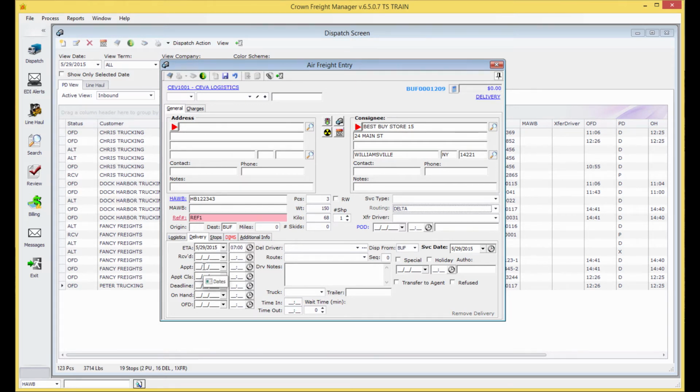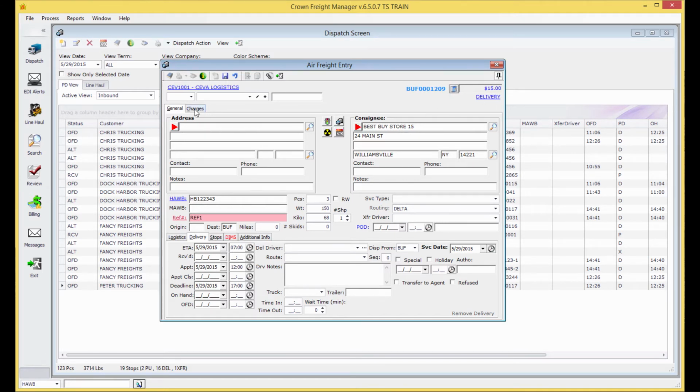Now, if you only have appointment and deadline, you would just put those in. Appointment close is used for if the deadline is the last day that you have to deliver a shipment. It doesn't fall within that original appointment window. So let's put in noon to 1700. And then at any time, I can click on the calculator button to calculate my shipment. It's going to give me my total here.